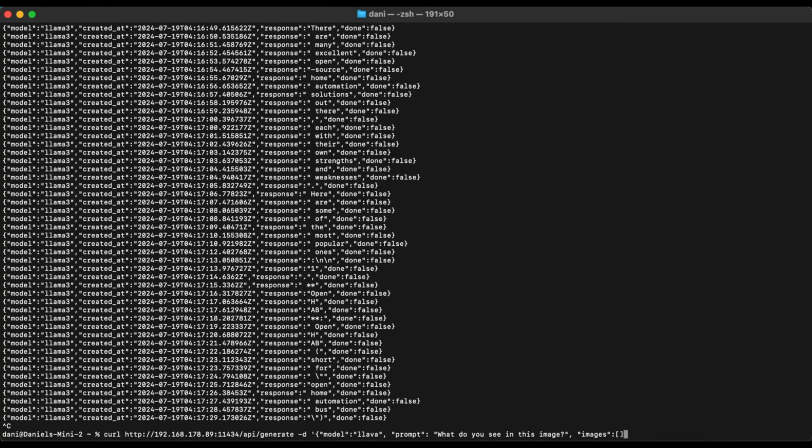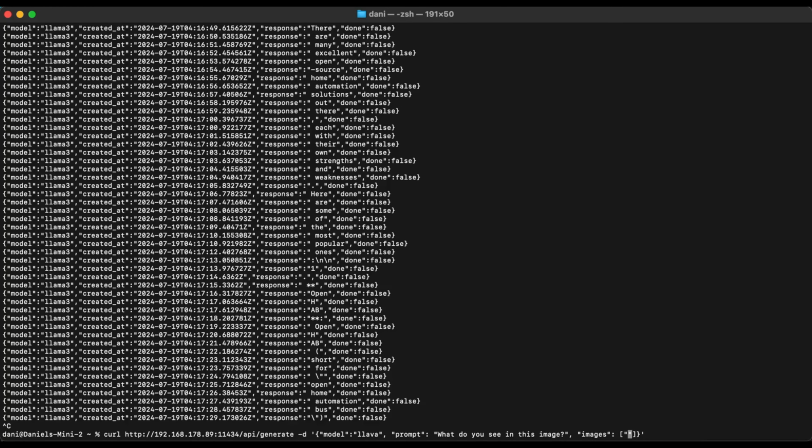colon, and then we have an array of images here, and it's going to be a string, so we have to make sure that we copy a string here. And that string is a base64 encoded version of our image.